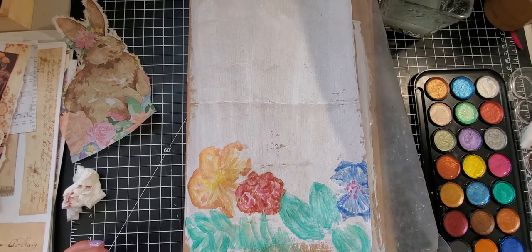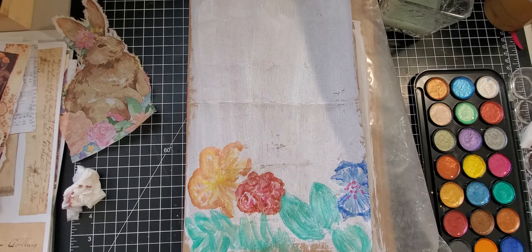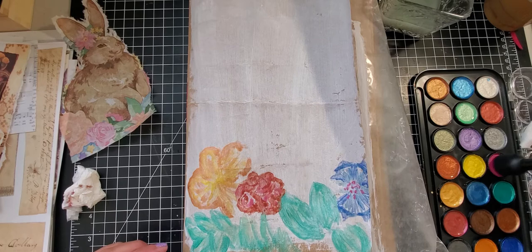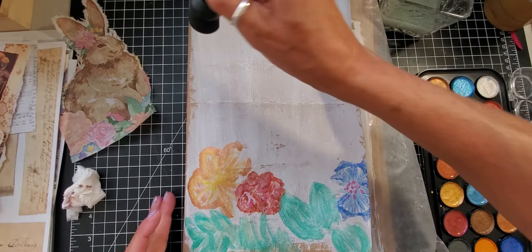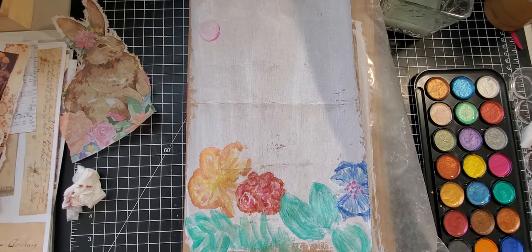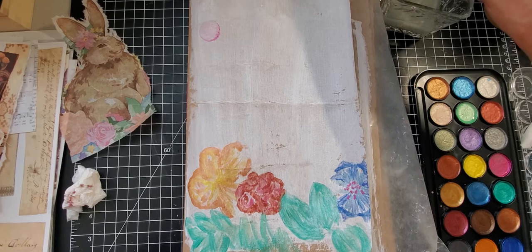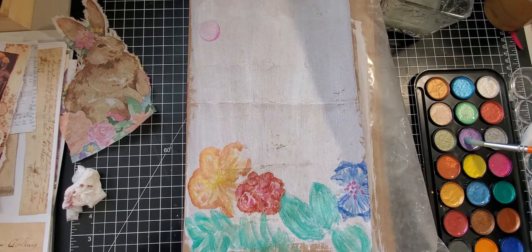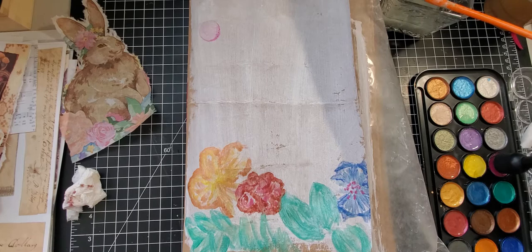So I have these little sponges — I'm going to give it a shot because they're perfectly round. I'm just going to dip them in my watercolor and get some paint on the ends, just kind of dabbing it, and we'll see if it works. I've got different sizes. I think we need a little more water in my colors. The sponge soaks up a lot of the water from the watercolor, so I'm trying to put down a little more water so that it comes out a little darker.